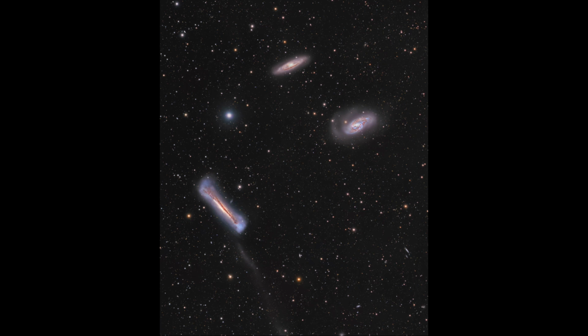And that's pretty much how we see our own Milky Way. And in a way, this is a miniature version of our Milky Way that we would see in the sky. We would see our galaxy looking something like this, except because of our position inside it, we would see it stretched across the entire sky. But it's the same type of view that we get for our own galaxy.